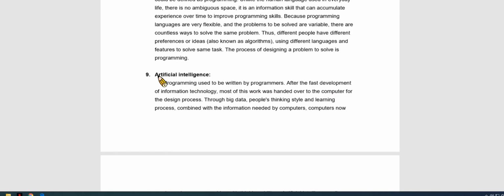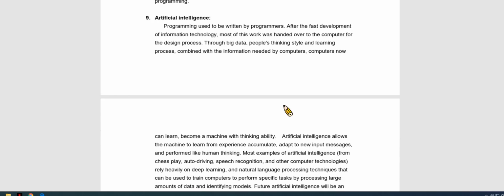Number 9, artificial intelligence. Programming used to be written by programmers. After the fast development of information technology, most of this work was handed over to the computers for the design process. Through big data, people's thinking style and learning process are combined with the information needed by computers.